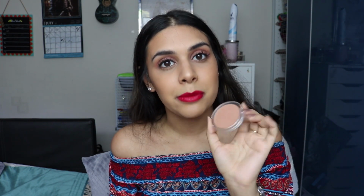It's just a perfect peachy nude because with blushes you can really go wrong. You've got your bronzer and your highlight and everything on, and then you're like, oh, let's just add some blush, and you'll pack on the most pink, horrible, gross, too pigmented blush, and then you're going to look like a clown. So if you use a nude blush like this, and go in with a light hand, it's going to be the best.